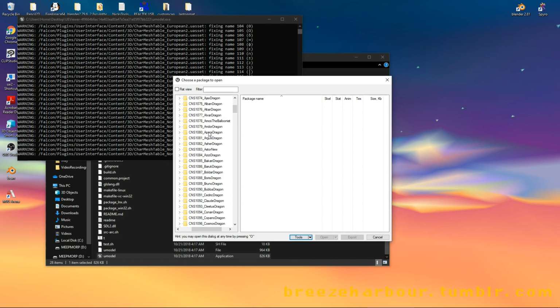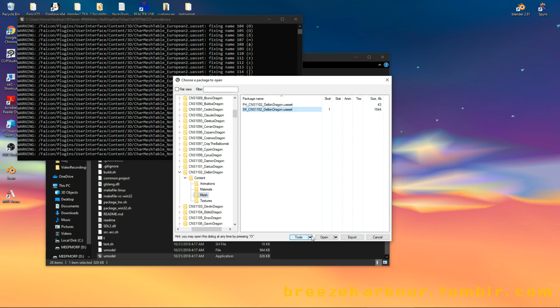So we just need to find a choice dragon. I'm gonna do Delbin. Just expand him, expand content, and check his files. You want to go to his mesh file and find the mesh that has a skeleton. You can tell by the icon and also the large file size.